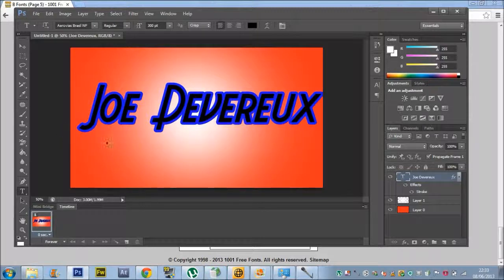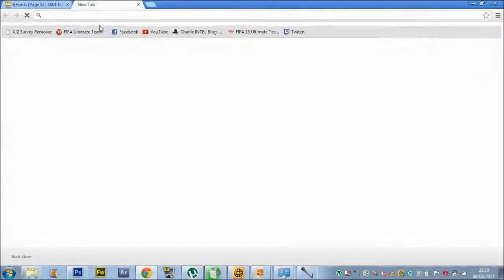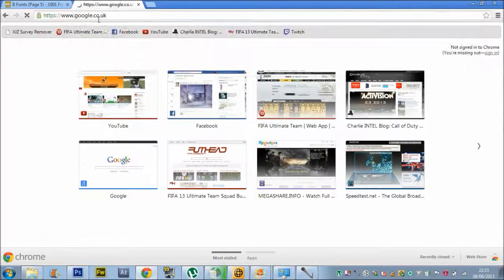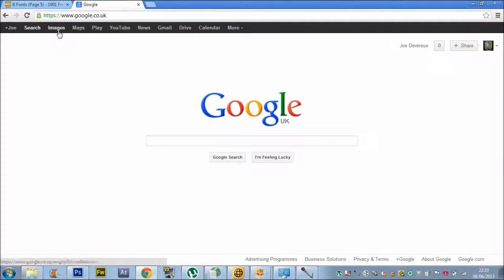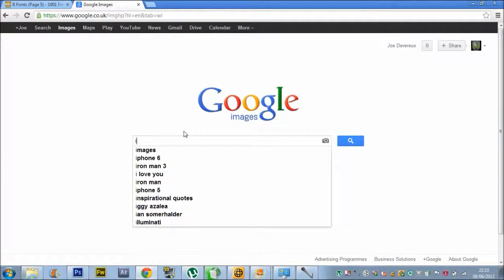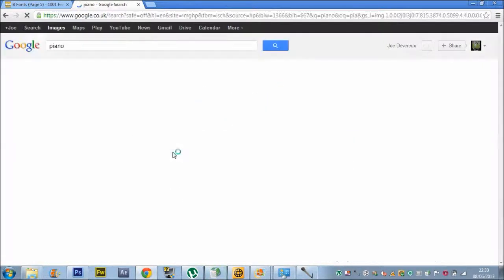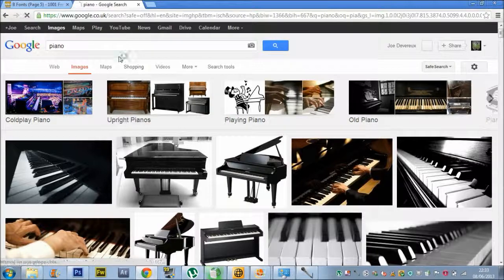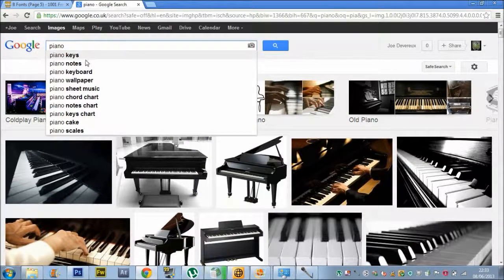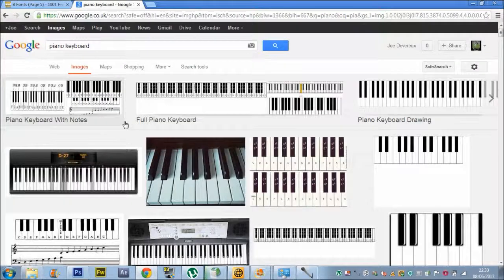Now you can pick a photo to go in there. So I'm just going to Google, and I think I'll go for piano. There we go. Oh, I'll need to go keyboard.